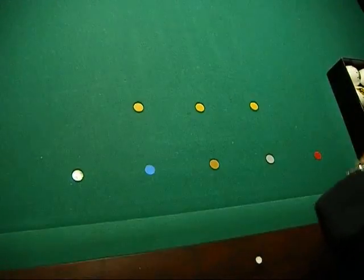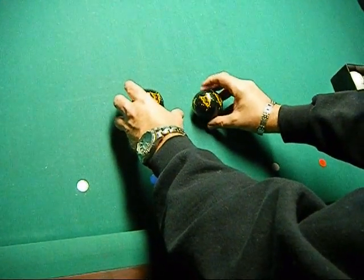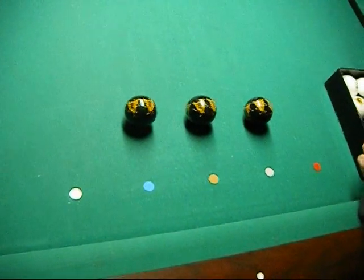Now you are ready to position the CUEMATE billiard balls. We'll start with the black team. On one end, you'll place each of the 3 yellow pawns on the first row markers.